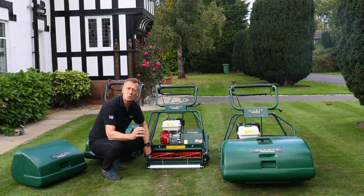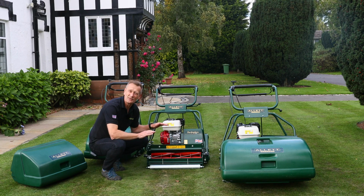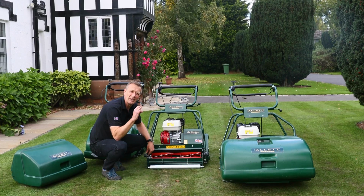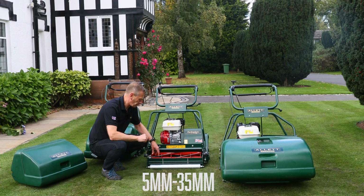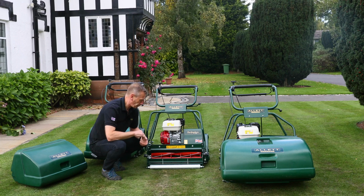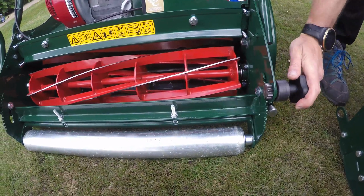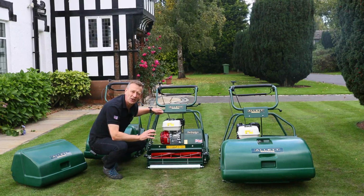The roller contributes towards the strong striping that you get from an Allett mower, but its most important function, of course, is for height of cut control, and we adjust the position of this front roller for the height of cut. The height of cut on this range is really wide, and it goes from as low as 5 millimeters low to 35 millimeters high, and that is quite an extraordinary range to have within one cylinder mower. The height of cut is changed just by using a spanner to loosen off 2 screws, and then I have a knob at the side here with a gear on, and I'm able to just rotate that in order to find my correct position for the height of cut that I want.